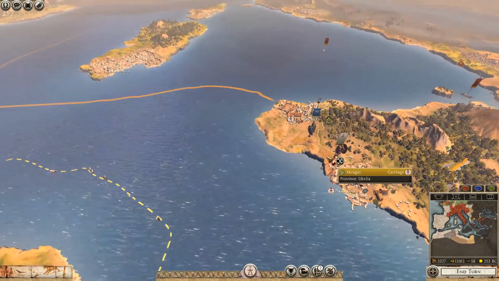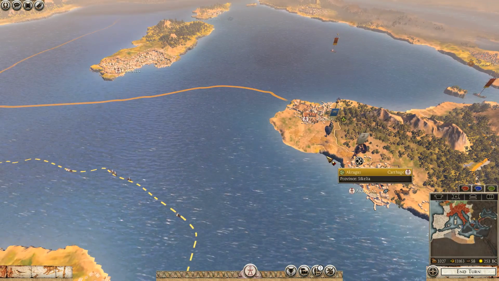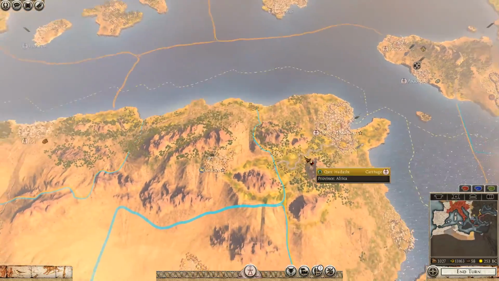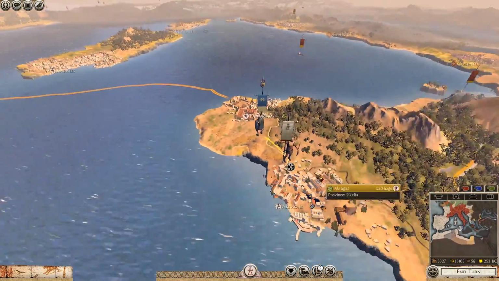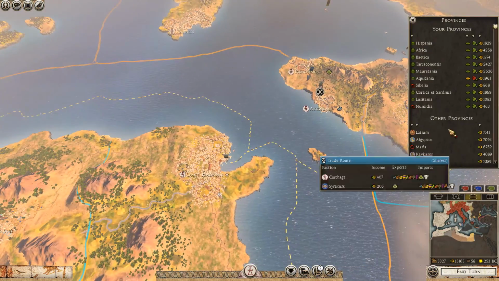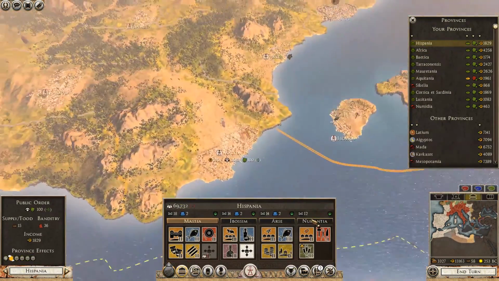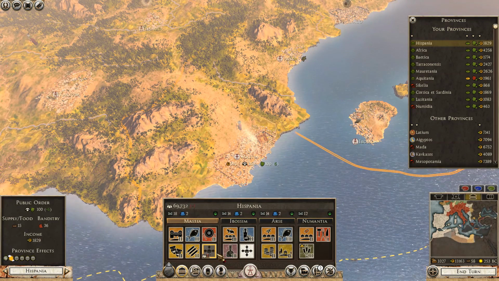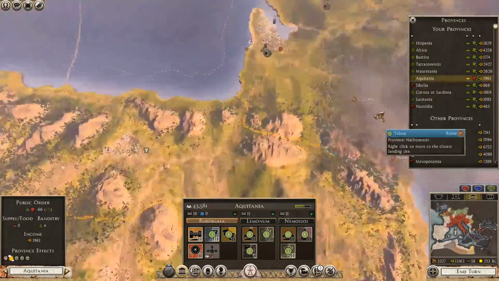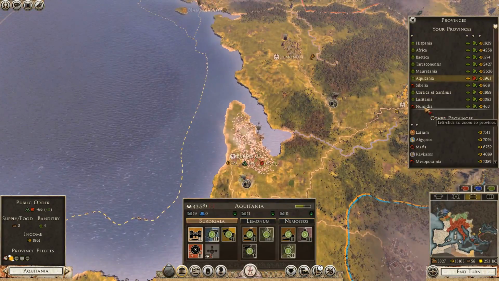In fact, I think what I might be doing is getting some of these guys into my other armies. So I suppose this is the only area where I can actually recruit those. Didn't know that, guys. Okay. I think that would be really, really cool. I want this to get to another level. Let's just see. Aquitania is the only area that's low on food.